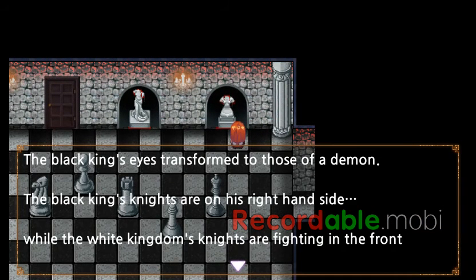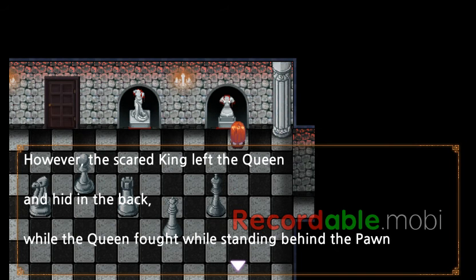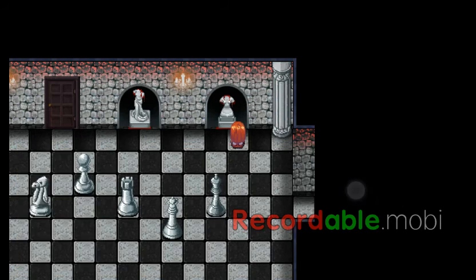Eyes transformed to those of a demon. The Black King Knights are on his right, while the White Kingdom Knights are fighting in the front line. However, the scared king left the queen and hid in the back, while the queen fought while standing behind the pond. The people of the nation cried knowing the king disappeared. Oh, king, why did you leave us?